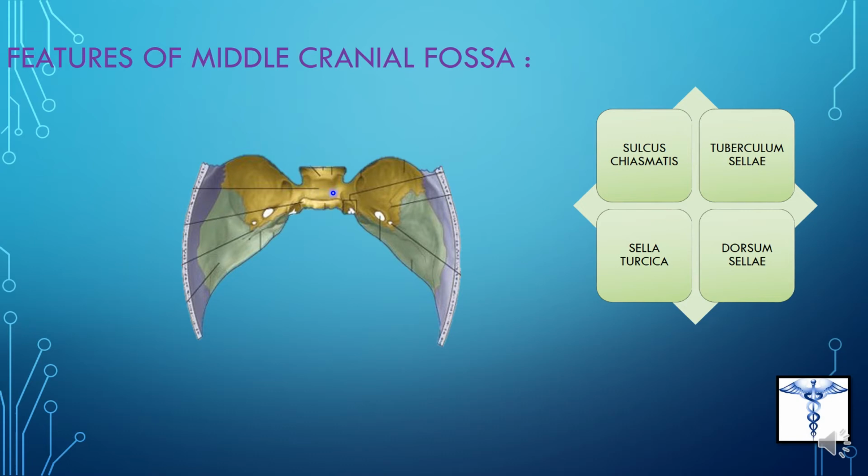The roof for the pituitary gland is the diaphragma sellae. The diaphragma sellae is also a dural septum or dural fold. Posterior to the sella turcica is the dorsum sellae, which is a raised elevation. Anteriorly, the dorsum sellae forms two processes called the posterior clinoid processes. This is all about the body of the sphenoid.